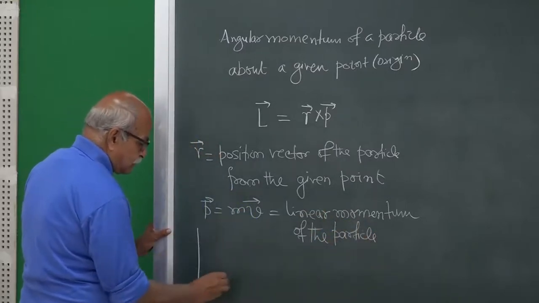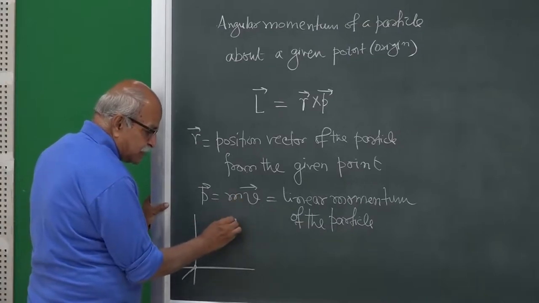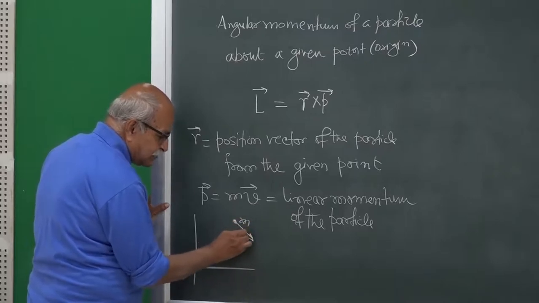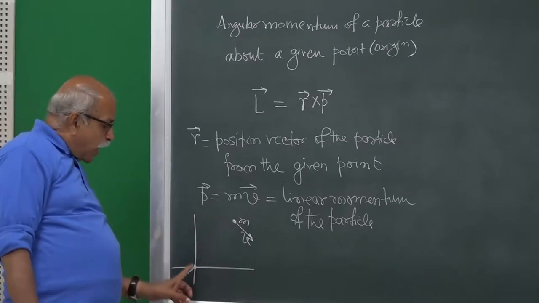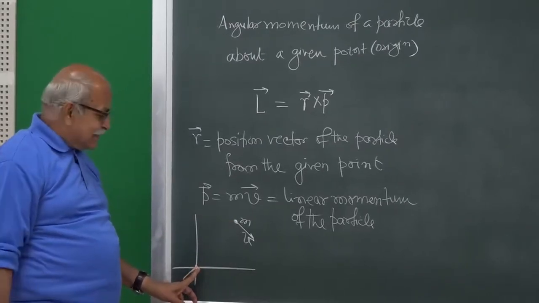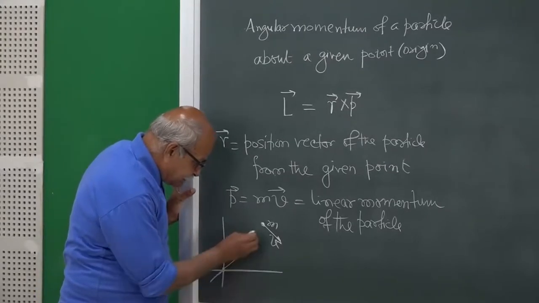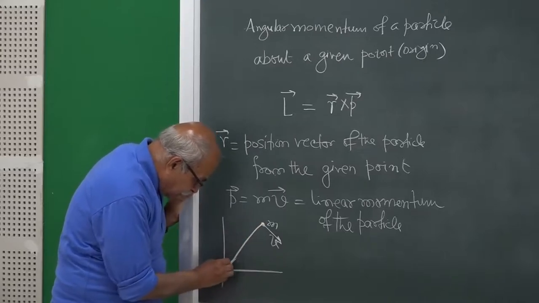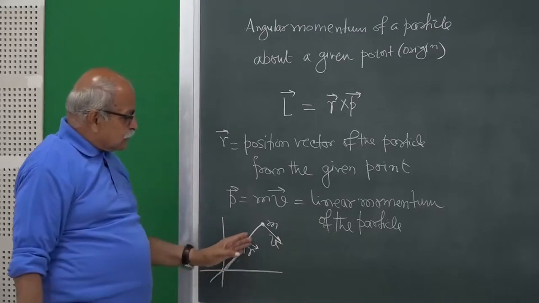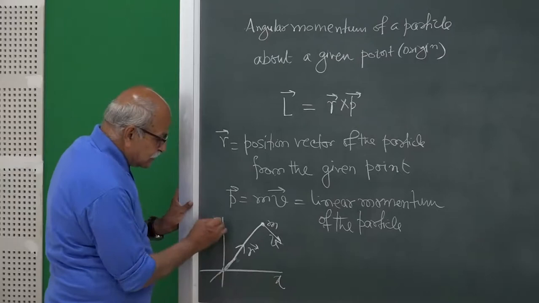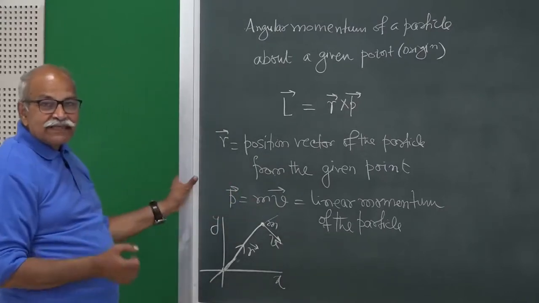So, if you have an origin, if this is that point, and then at a certain instant you have a particle of mass m moving in some direction, say this direction, with a speed v, the angular momentum of this particle at this instant about this point, whenever there is an angular momentum, about which point, that should be known. From this origin, you join that particle, call that vector r, construct mass times velocity here, and then take the cross product of these two. In this diagram, if this is the x axis and this is the y axis, then in this r cross p, p will be in this direction, going into the board, the minus z direction.